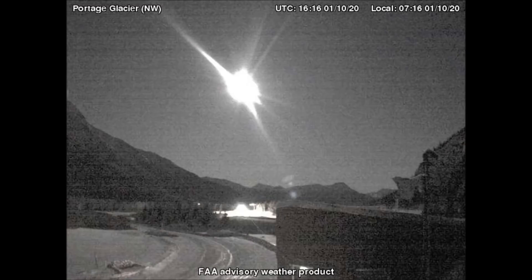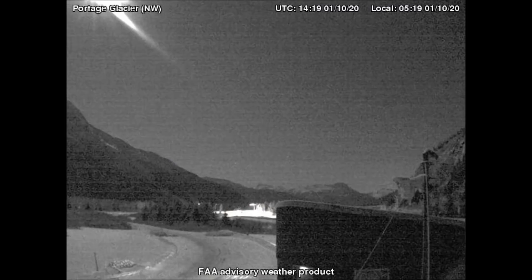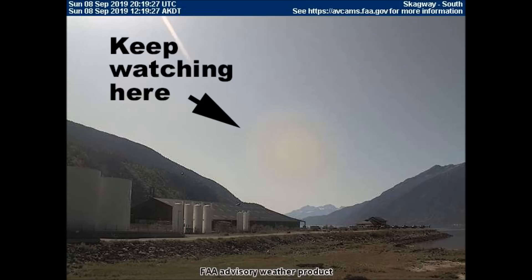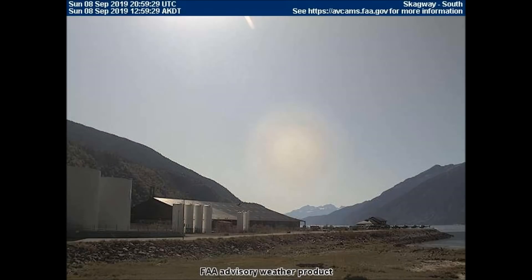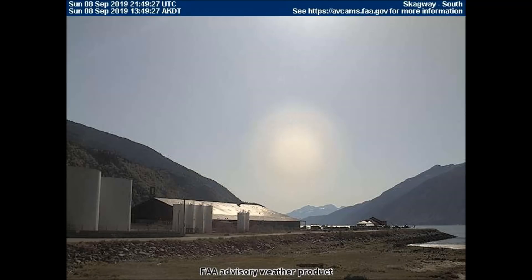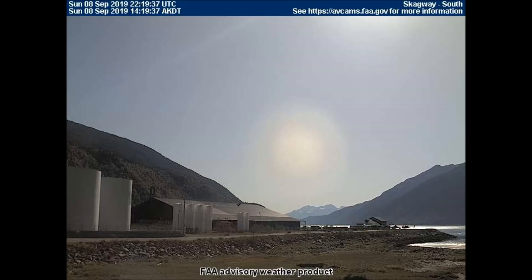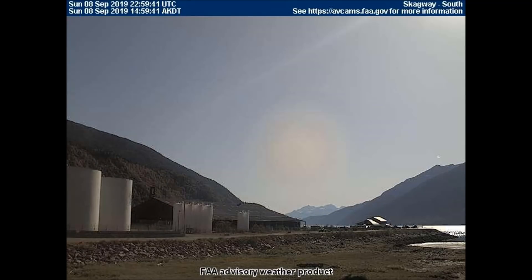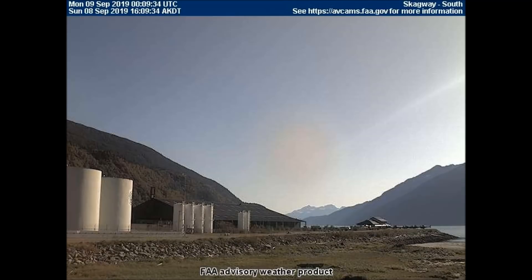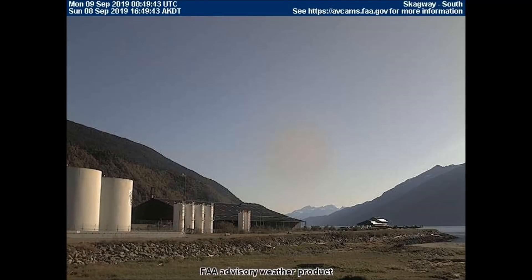The camera isn't looking straight on at the projected image. Instead, it is looking from an angle, so that the moon is shaped like the construction paper when held at an angle. Some of you may have seen this footage a few months ago from the Skagway, Alaska camera, when a structure was being built out in space. It kind of looks like a fried egg in these images. This structure is now finished and fully camouflaged so that it doesn't show up on this camera, except with contrast applied and even then barely visible.